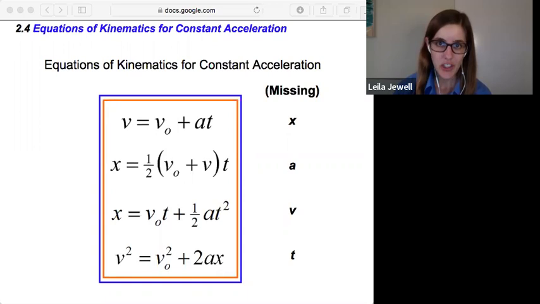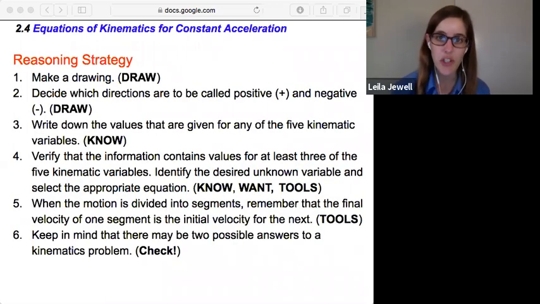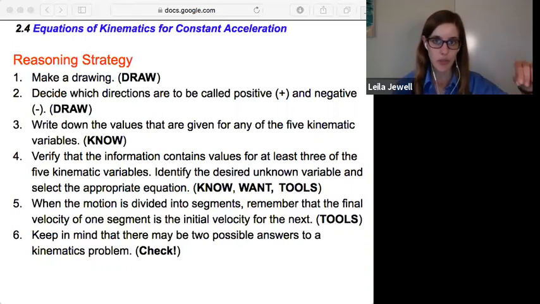And that actually brings me to this next slide, which is a reasoning strategy, where you can say, okay, how in general do we want to approach these problems? Because at first it will feel like they're all totally different, but the more you learn physics, the more you'll see that there really is this overarching structure. You want to try and tap into that because then it becomes less overwhelming. You're like, oh, it's just this sort of problem, and if I just follow this procedure, we're good to go. So this gives you a procedure that you can follow, and it makes it less overwhelming.